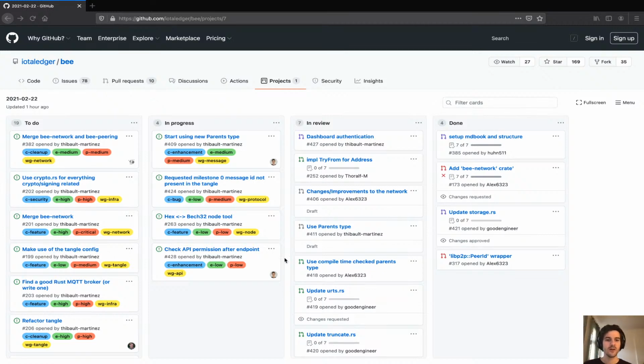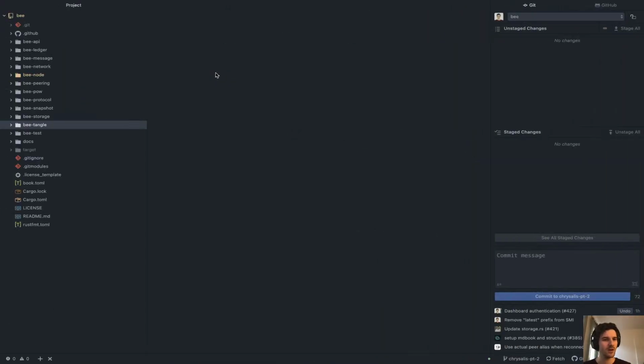Alright, so the reason I chose this one, check API permission after endpoint, is basically to present the REST API of the B node, because I think it's nicely done and it showcases a lot of Rust. So I think it's a nice thing to see.